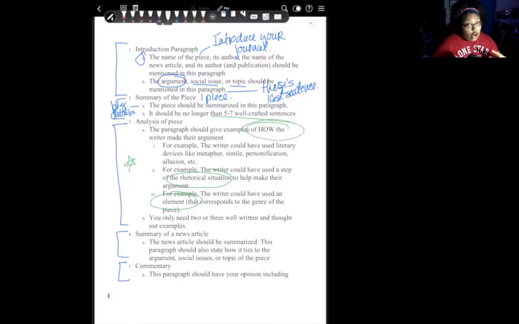How a writer makes an argument, they can use literary terms, they can use the rhetorical situation, they can use elements of fiction, elements of argument, elements of poetry. It just depends. And so that tells me you understand. So you really need to think about this part. This is probably the part that's going to take you the most time, and it may stress you out a little bit. But here's the wonderful thing. There's nothing that is going to impede you from talking to your fellow classmates about this piece, or any pieces that we talk about.